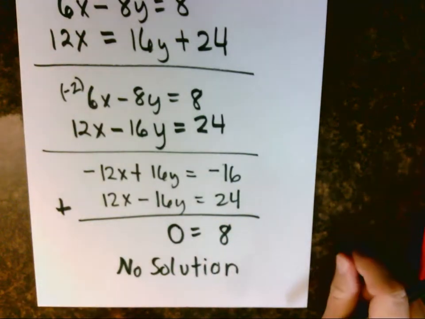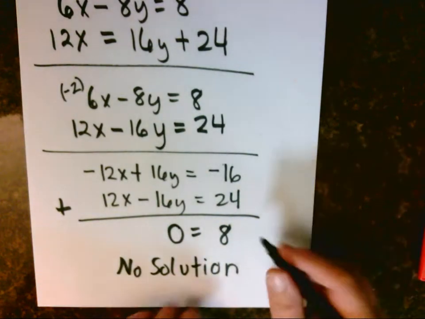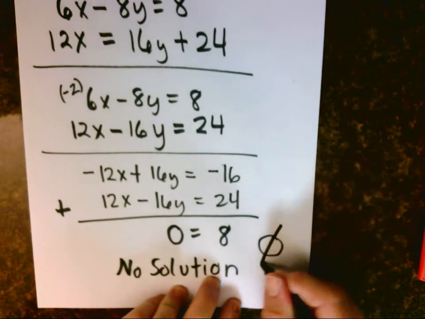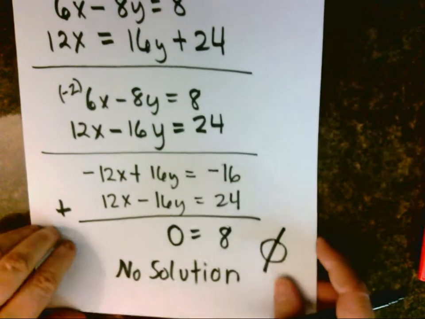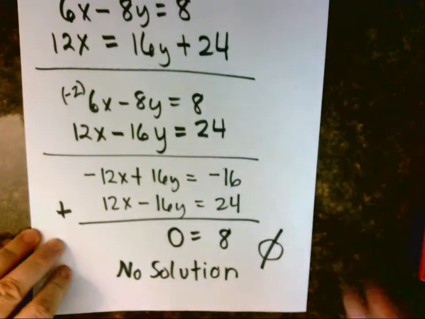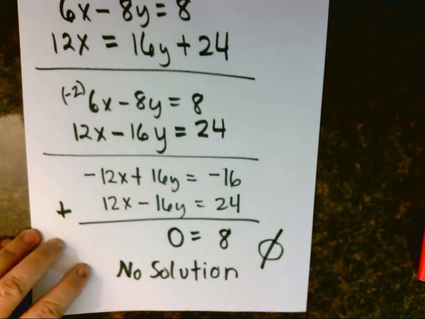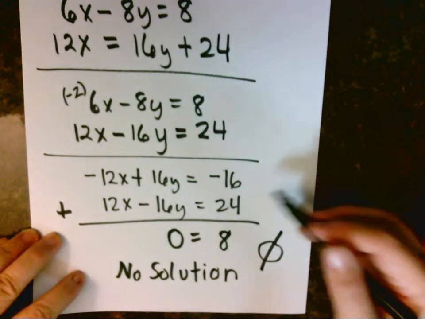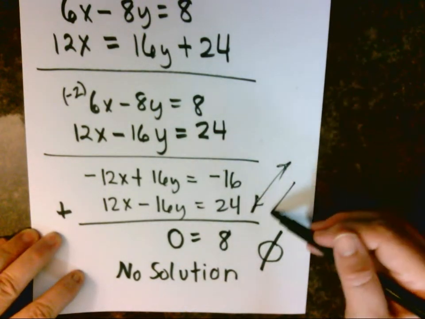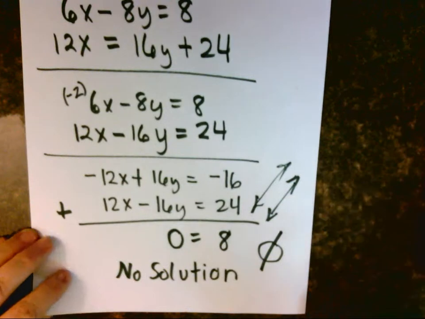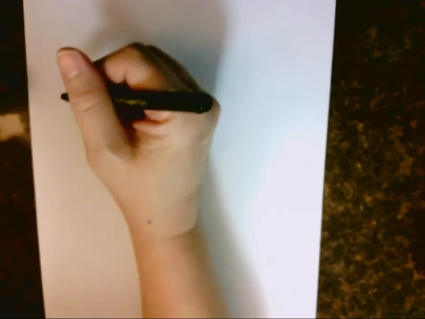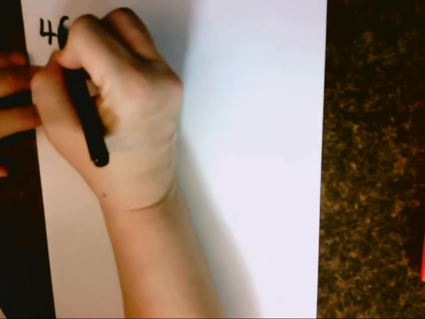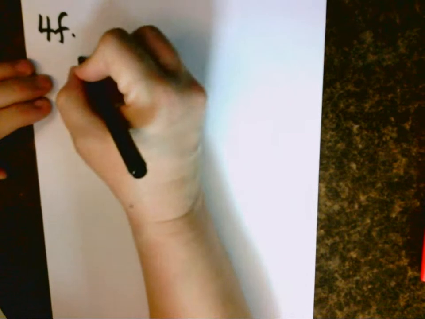No. When you get something that's stupid like this, you say there is no solution. Okay? No solution. And in many cases, they're going to give you this symbol that means null or nothing or no solution. Good. So that's one special case. What's the case going to look like if you graph it? These are going to be parallel lines that never cross, so they have no common points. Okay? Make sense? Good.